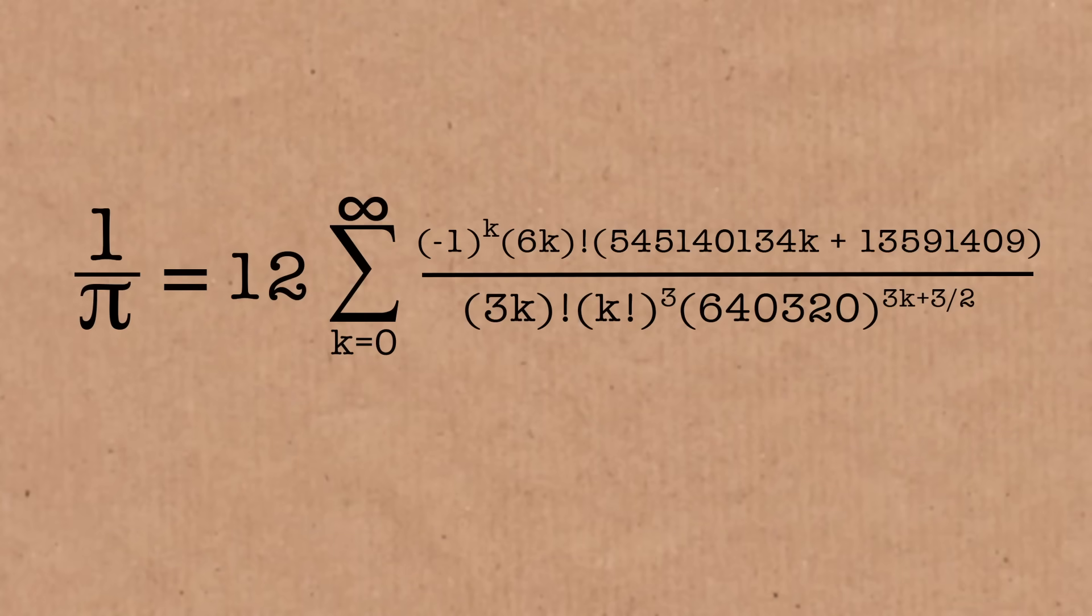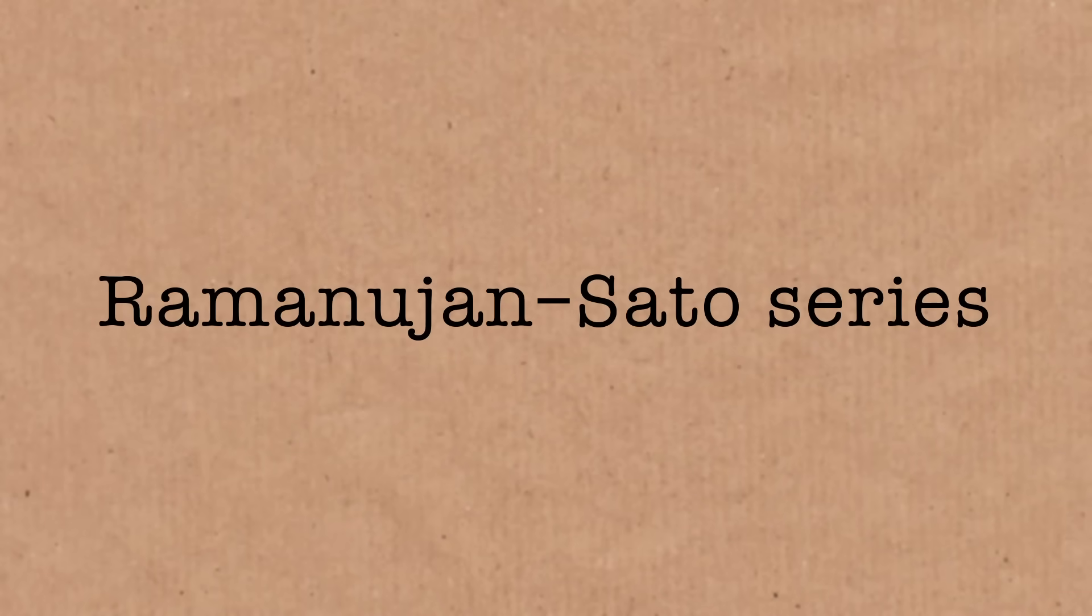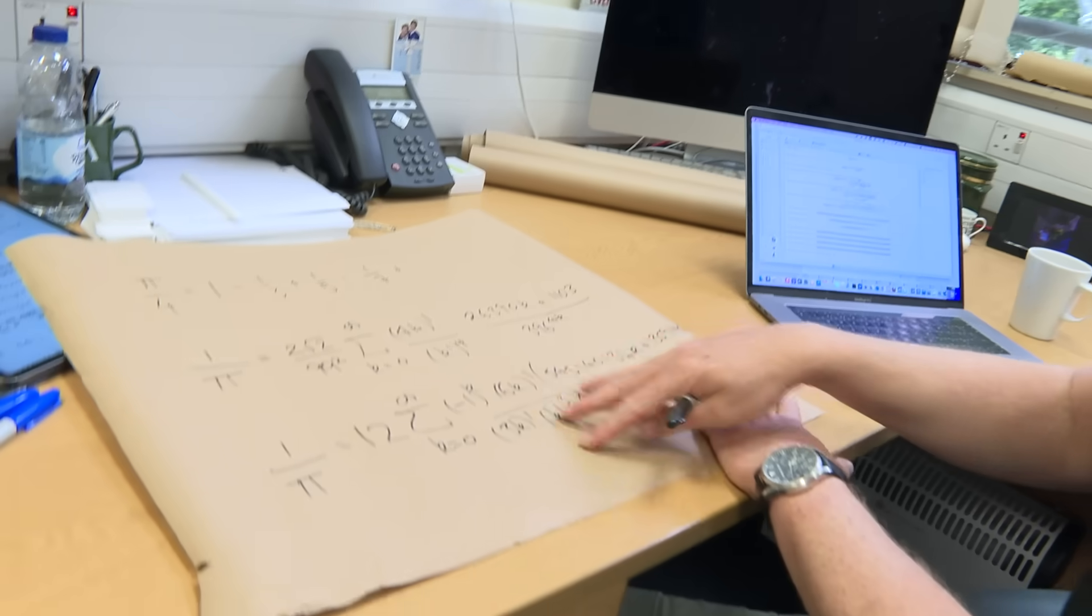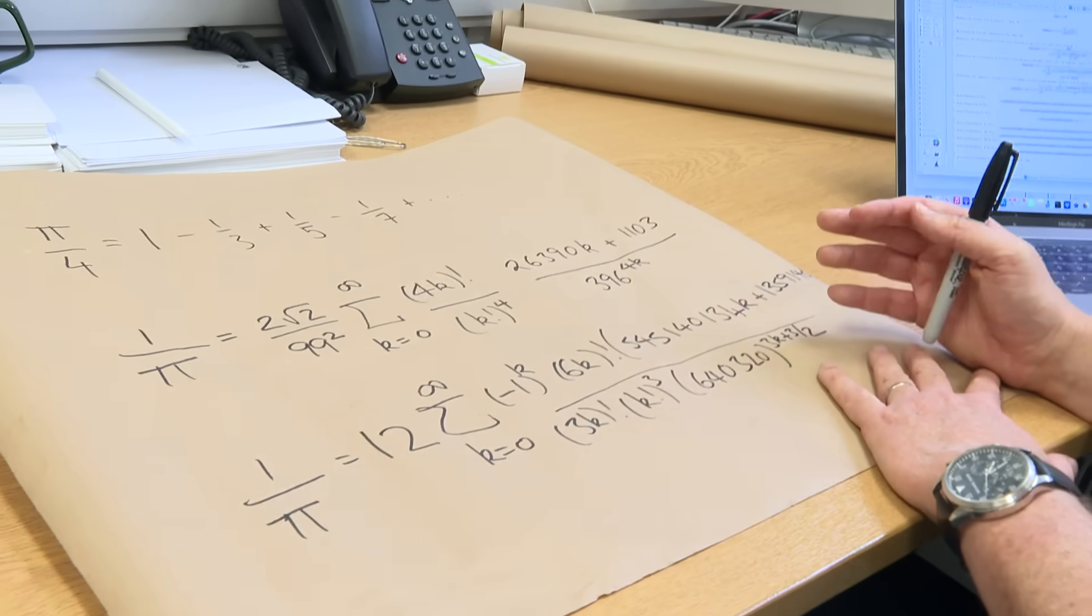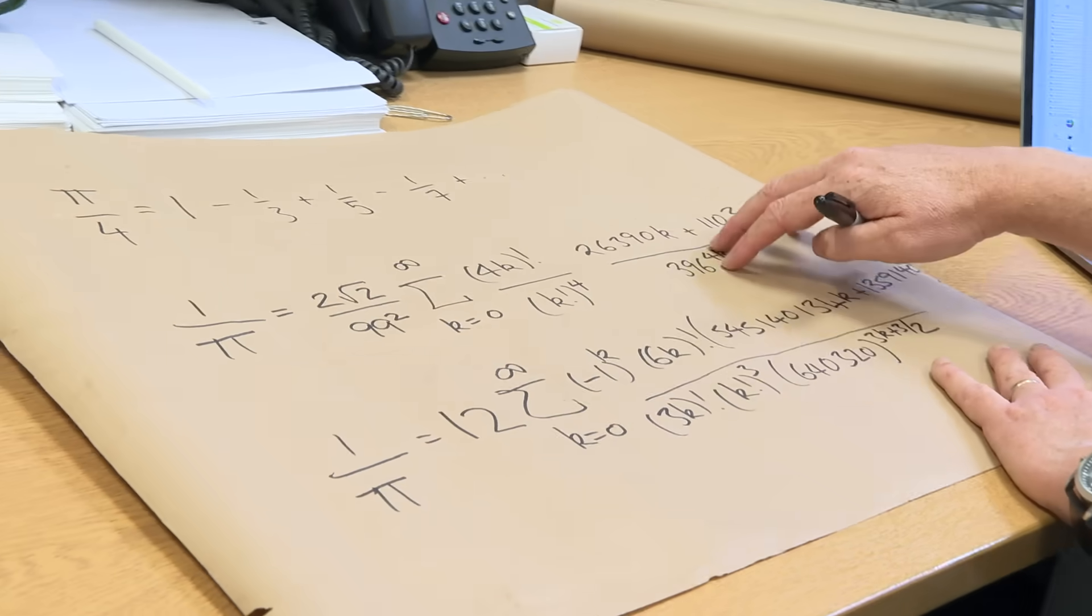So this is the Chudnovsky formula. Do I even want to ask where these come from? Is that too complicated a question? So I'll be honest, I haven't looked into that. What I can say is that the Chudnovsky formula is based on Ramanujan's insights. This is an example of something called a Ramanujan-Sato formula. You can sort of see the structure, it's not completely dissimilar. So this is kind of a derivative of this in some sense. Does it have anything to do with circles? Again, I don't know, I don't think so.